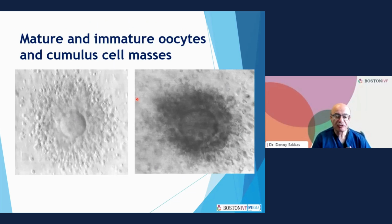So how does the IVF process work? Once we've stimulated the patient with cocktails of FSH and other hormones, we collect multiple oocytes. The aim, for us at least, is to get as many oocytes as we can. When they come into the lab, they're not just nice and clean oocytes. They're surrounded by what are called cumulus cells. These cumulus cells are part of the oocyte complex, and they feed the cells while they're in the developing ovary. There's a lot of interaction between the oocyte and the surrounding cumulus cells, especially metabolic reactions.